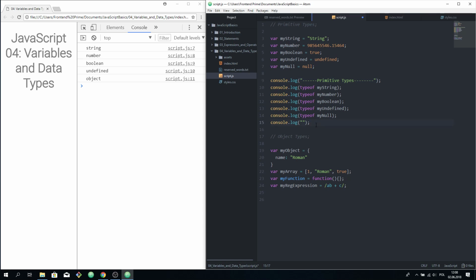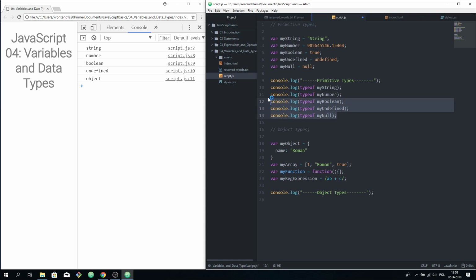And here we will add object types. And here put my object, my array, my function, and my regular expression.